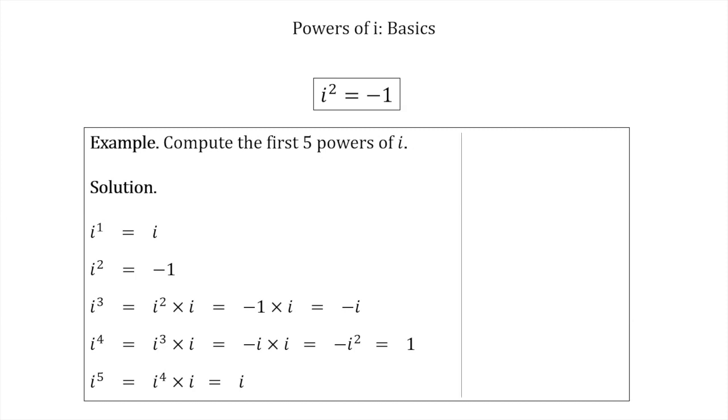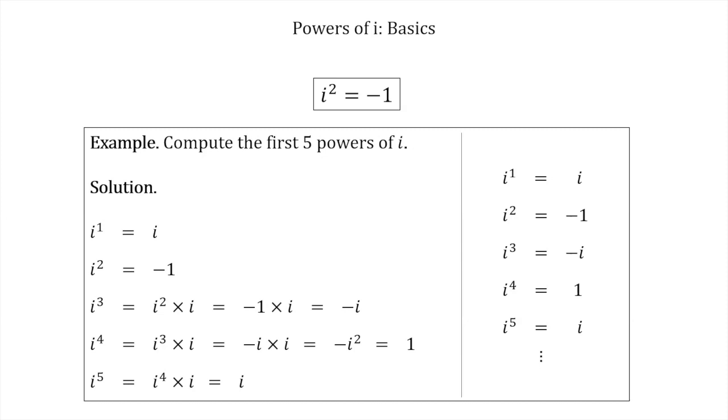Let's sum this up over here on the right of the screen. We said that i to the 1 was i, i squared was -1, i cubed was -i, i to the 4 was 1, and then i to the 5 is equal to i. The reason I'm saying that is because now we can see that this pattern is just going to repeat. If we did i to the 6, that's i to the 5 times i, which is i times i, which is -1. It's exactly what we did when we did i squared. If we did i to the 7, that would be -i, and then we get 1, and then i. So you see, it just goes round. Once we've gotten back to where we started, it will go round like that forever.